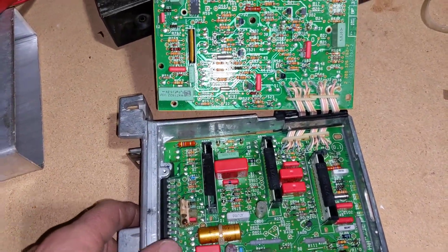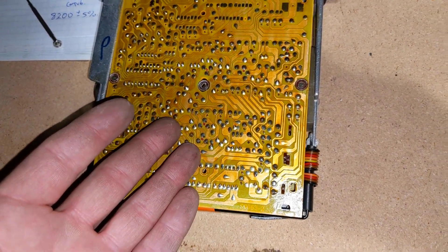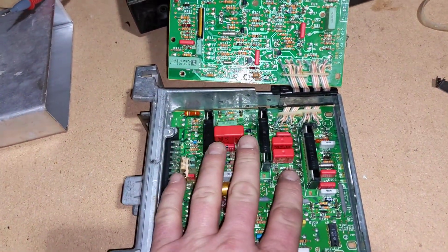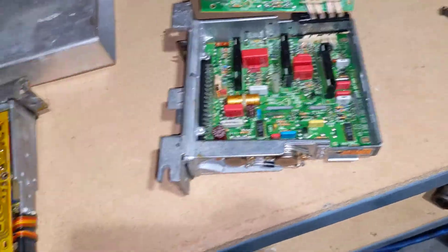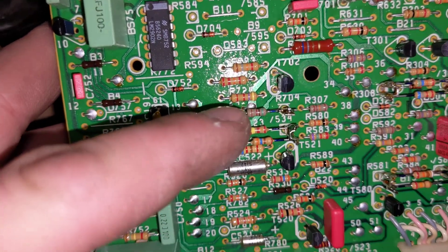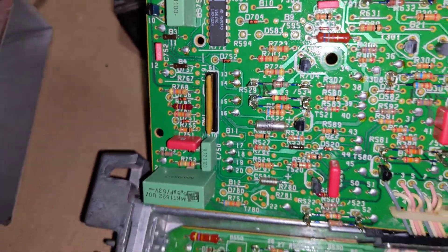One of the reasons this ECU is taken apart is that this is a Milano ECU — a Milano has a 5800 rpm rev limit, and the GTV6 ECU has a 6250 rpm rev limit. So I'm comparing resistor values of the rev limit resistor so I can pop in the right value — resistor R704 right here — so I can use this ECU with the higher rev limit. I don't want to strangle this two-and-a-half liter engine to 5750 rpm. I'll test it on the bench with my function generator and adjust until I get to 6250 rpm, or whatever I choose as the new rev limit.